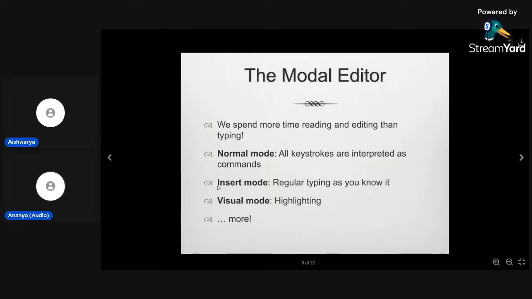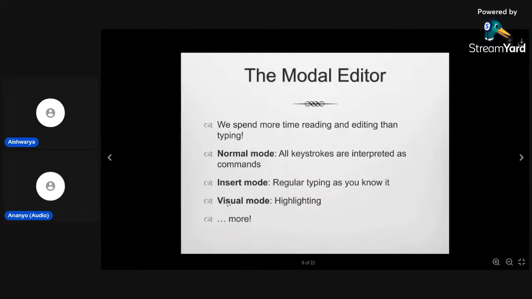Whenever we type something, it reflects on our screen. So with a modal editor, we have more than one mode. Insert mode is there when you are regularly typing on your keyboard and things are showing up on your monitor. But normal mode is where you can actually compose these motions and operations to edit your text, like what I was telling you earlier. Delete a word, delete two sentences, delete a word that is above you, things like that.